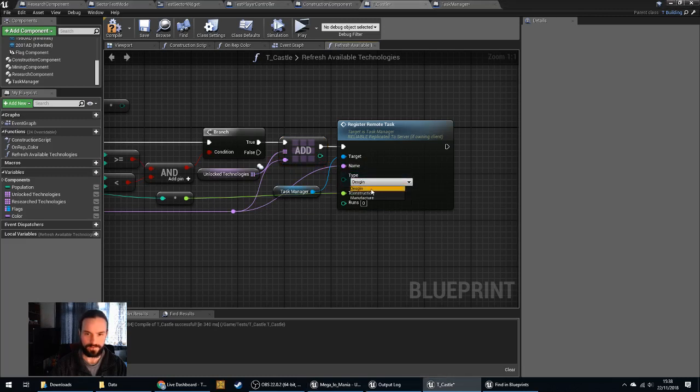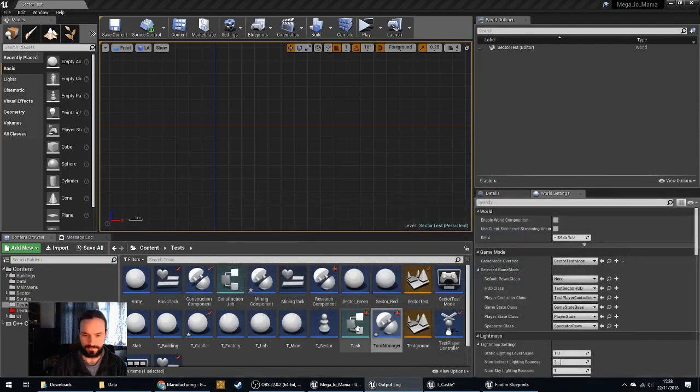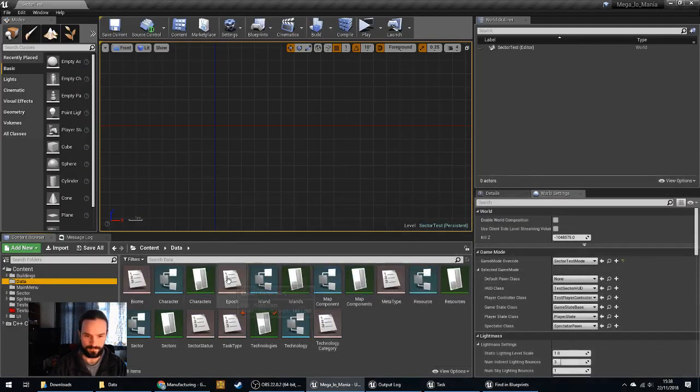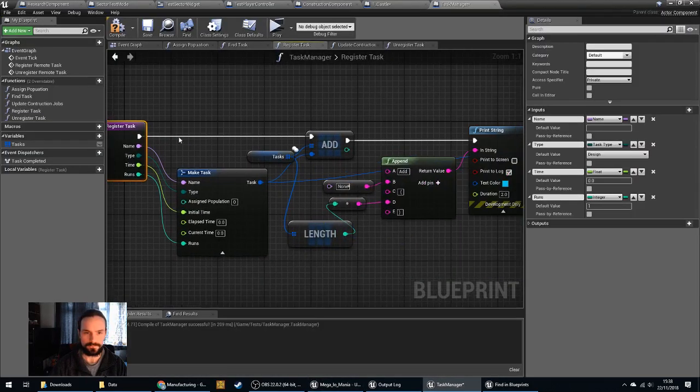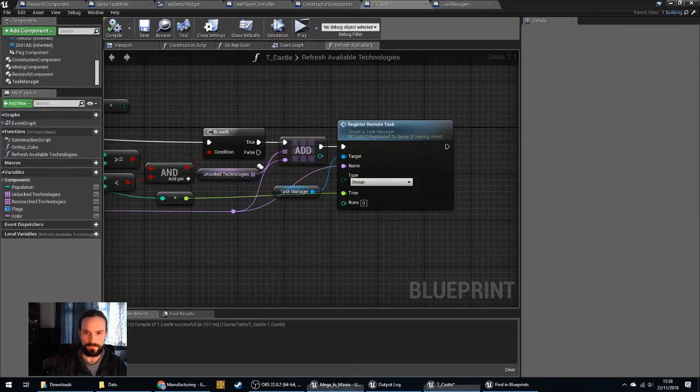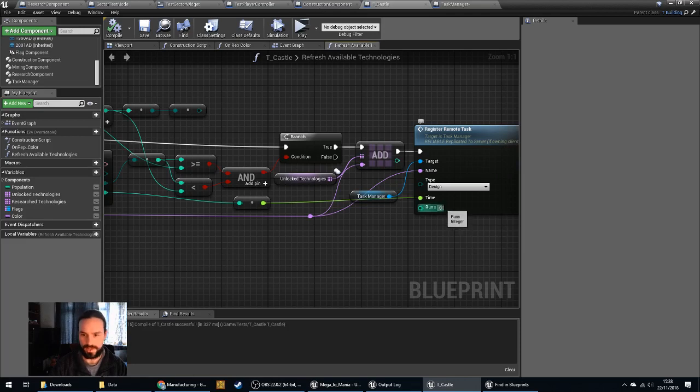And in this case it's the design. So register all the tasks on the task manager.